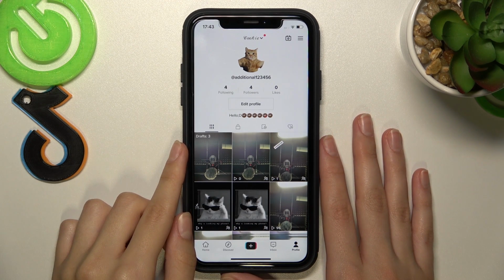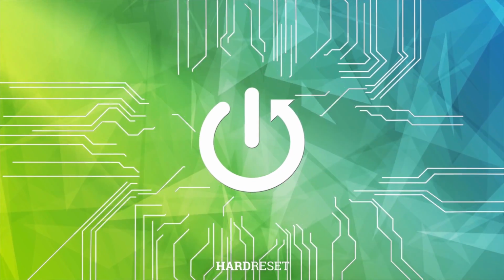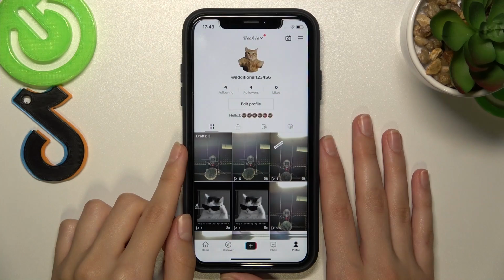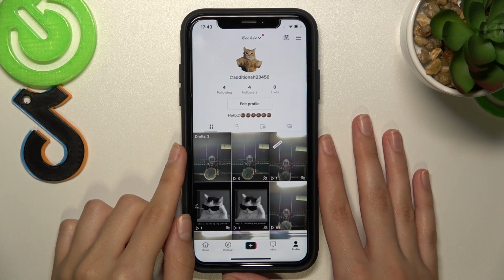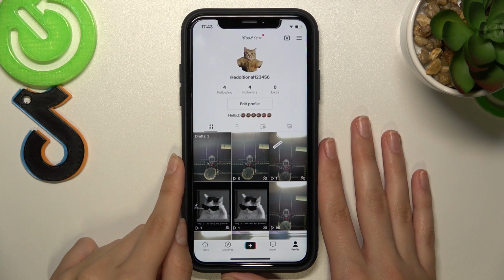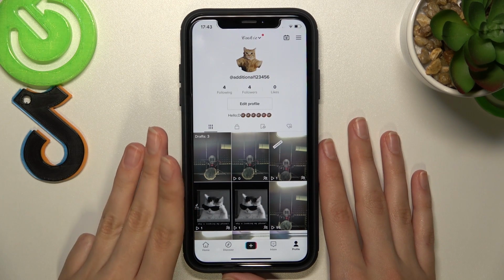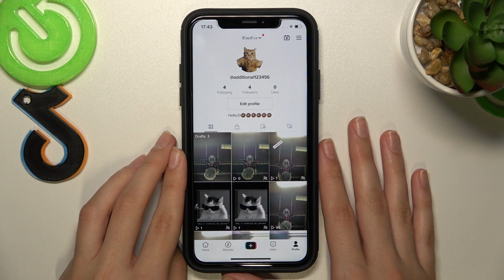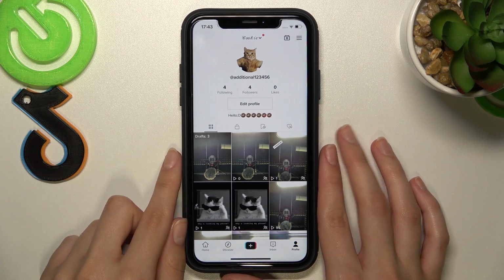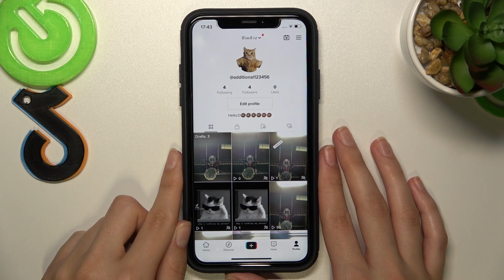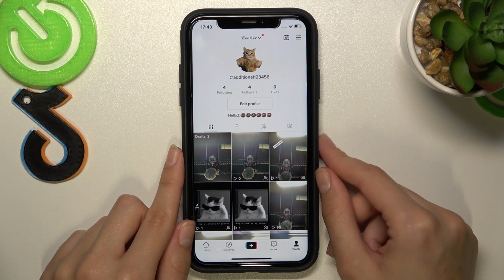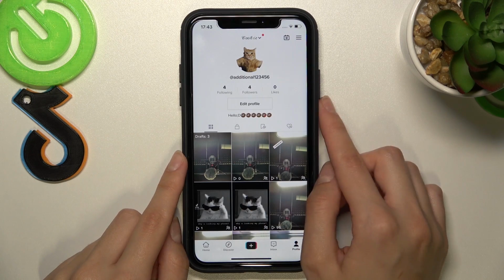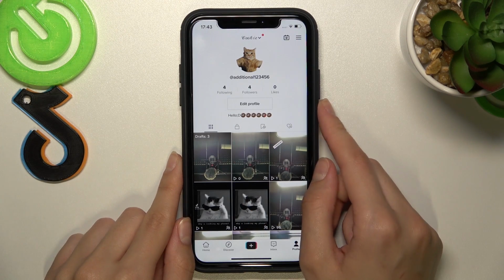So today we will talk about why you can have 0 views on the selected video. Of course, the first reason you can think about is that you have broken the community rules. But today in this tutorial we will show you 3 different options why you can also have no views on the last video. So let's check all of them, and right now we are on our profile page where we have 0 views on the last video. So let's fix this problem.